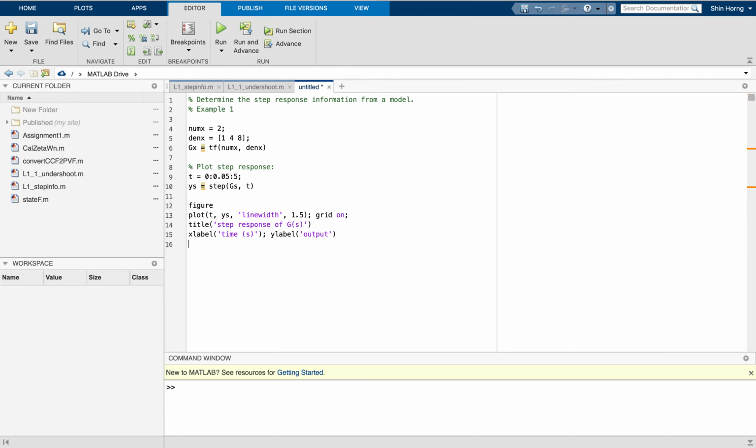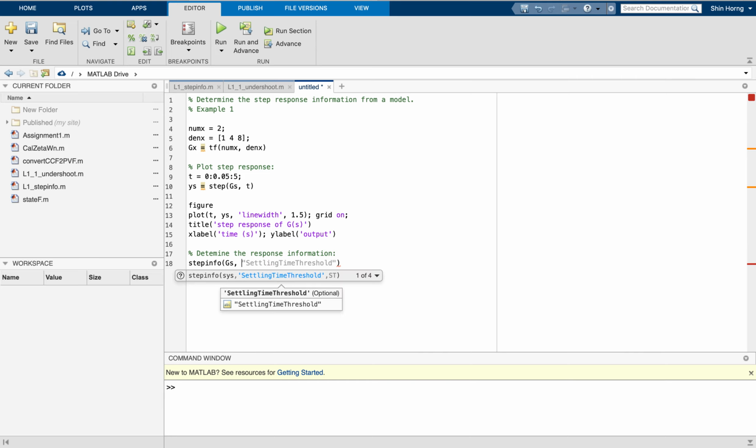Once I have done this, next we will determine the response information. In this we will use the stepinfo command. Once we use the stepinfo command, we must declare our system from which we want to get the step info, and there are many other options.